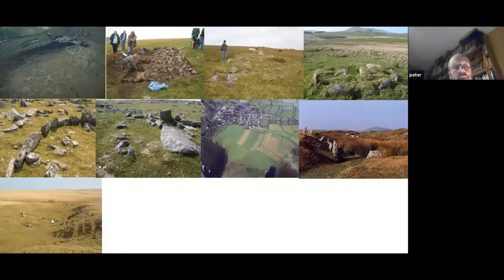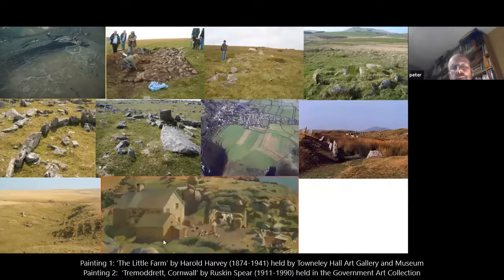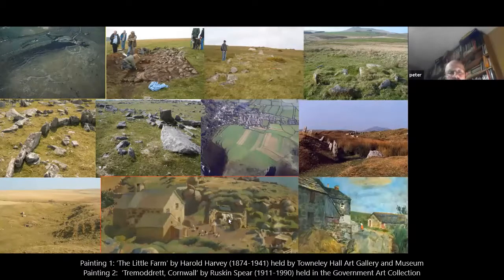Streamworks, here's a lovely streamworks on Westmoor and Bodmin Moor. We could look at the banks on the sides, but we could also look under the banks in the bottoms of the workings to get the latest working and possibly the earliest working of these multi-period streamworks. We can look under buildings, ideally under ruined ones, because it's a bit hairy going under an occupied one. But you can see, I hope, the potential for OSL dating, transforming Bosigran, but also transforming many of our puzzles in the archaeology of Cornwall's remarkable historic landscape.